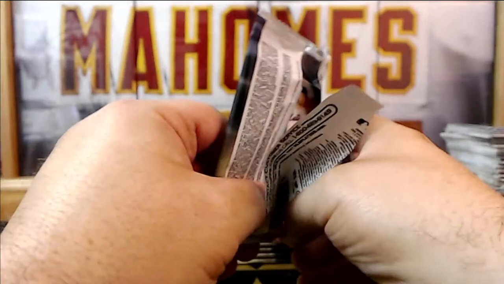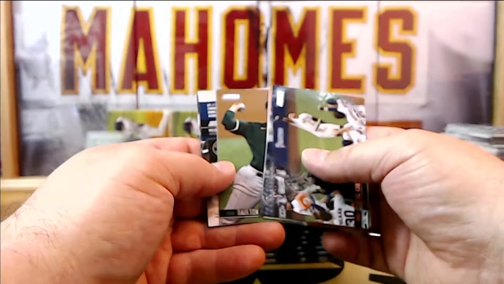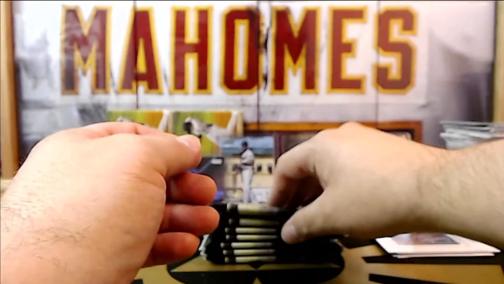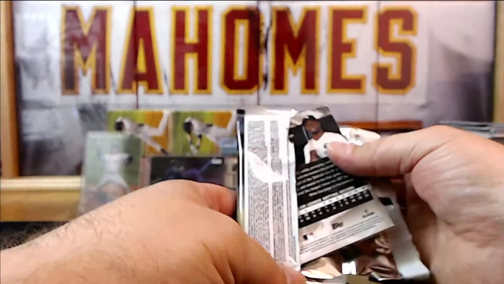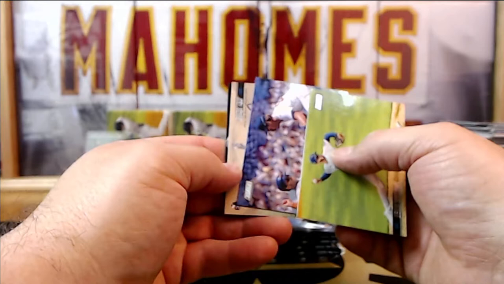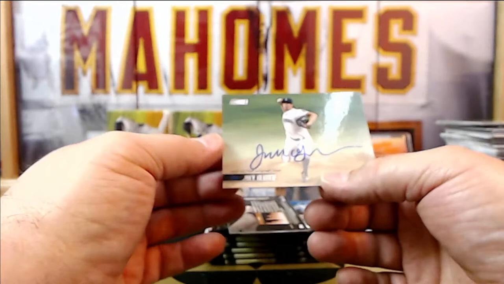All right, Carlos Correa. Justin Dunn. Dalton Jeffries, rookie. Pete Alonso. And Josh Hader, red foil. Yeah, the Yankees always do well in Stadium Club. Half the cards are Yankees, it seems like. Devin Williams, Cal Ripken Jr. Oh, I said we were ready for an auto. Joey Gerber. Never heard of Joey Gerber myself. But he signed the whole card. Joey Gerber is a pitcher for the Seattle Mariners.